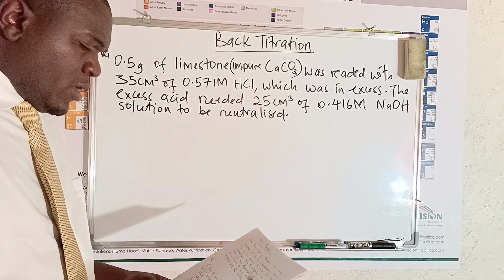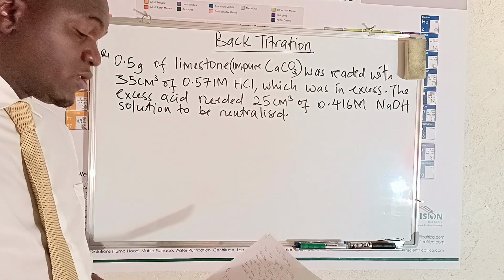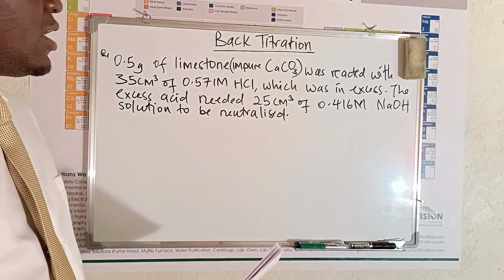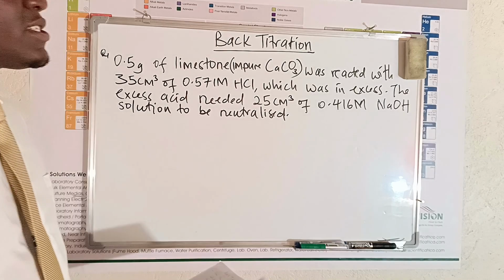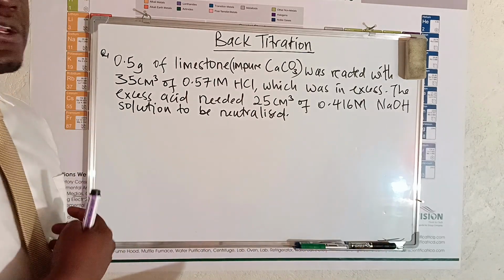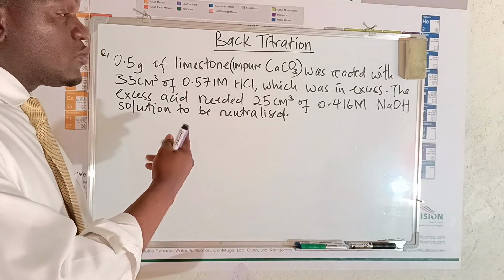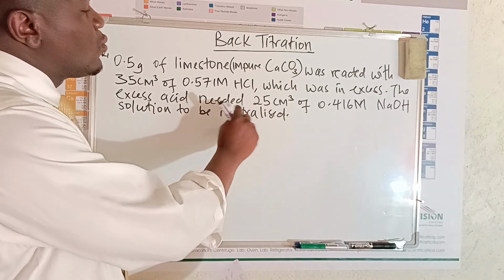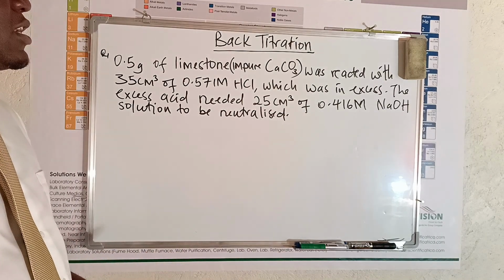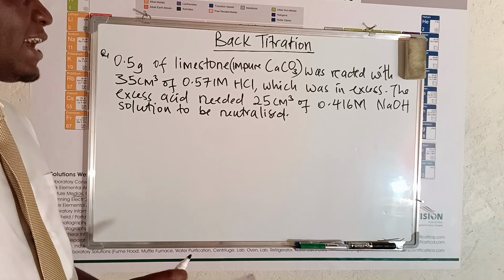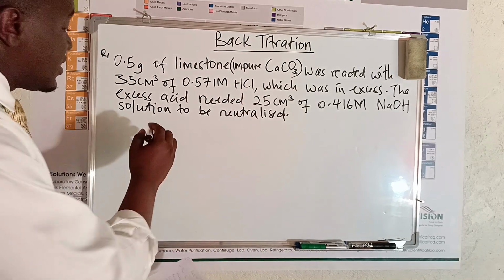Now, the first question that we have here is, using a balanced equation, calculate the moles of excess acid. The question is quite guiding, because in a back titration problem you always start solving from back coming forward, which means that your first equation will be the equation of the last reaction. In our case, the last reaction was between sodium hydroxide and the excess hydrochloric acid. So first and important, we write that equation.